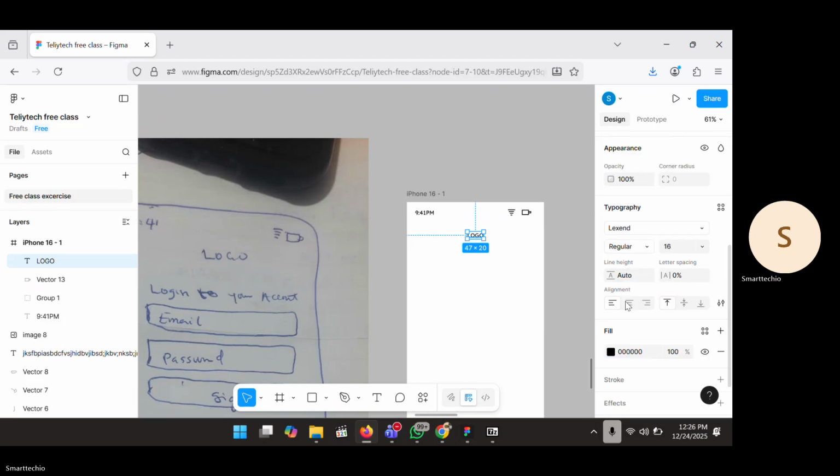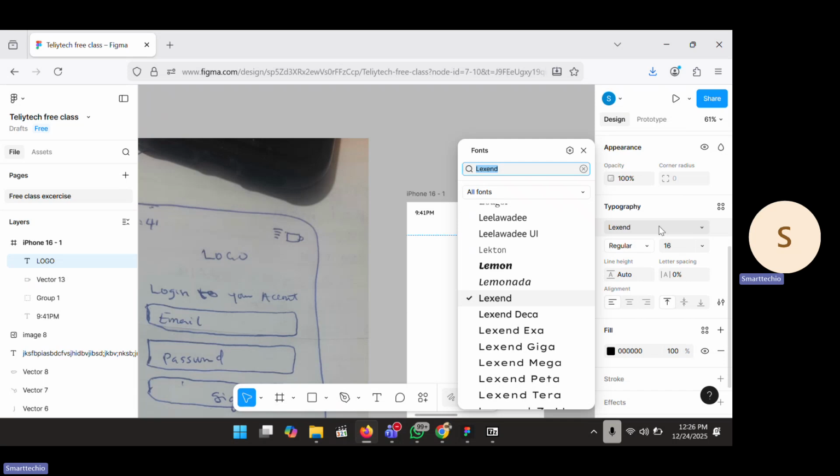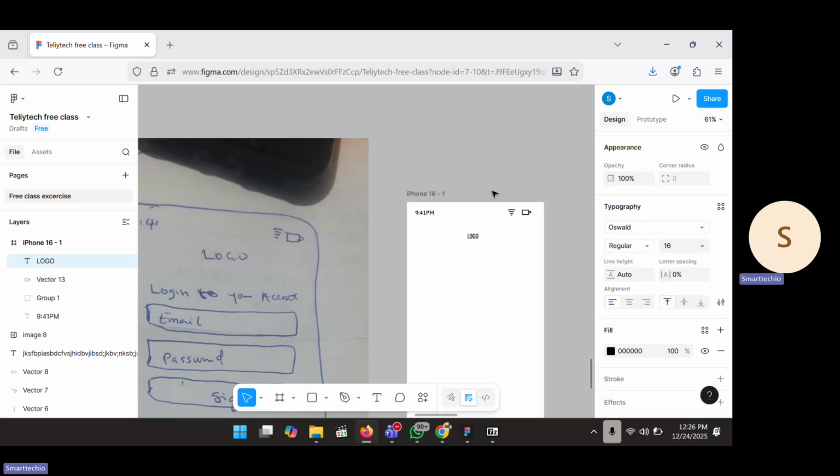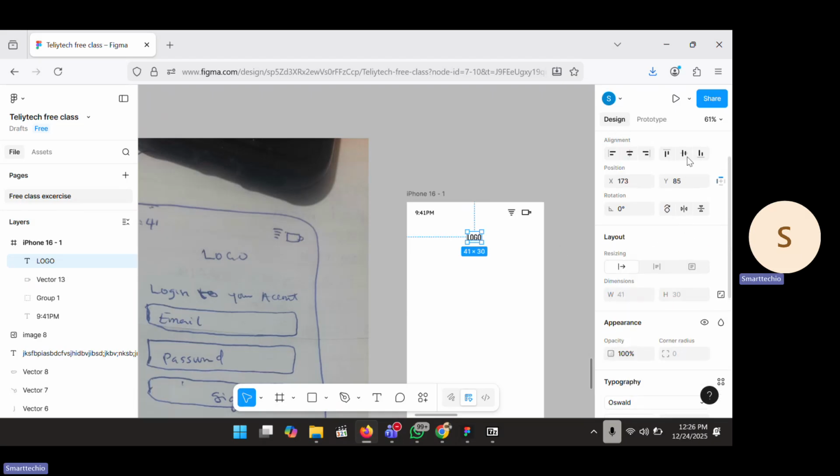Then I will change this one to something like Oswald. So Oswald. Let me increase to 20. This is telling us that our logo is going to be here. And then let's press align central, so that our logo will be at the center.